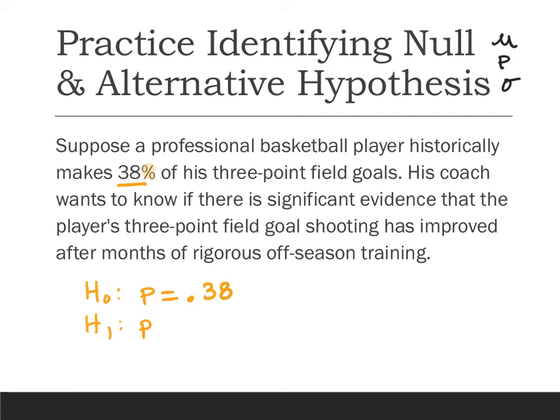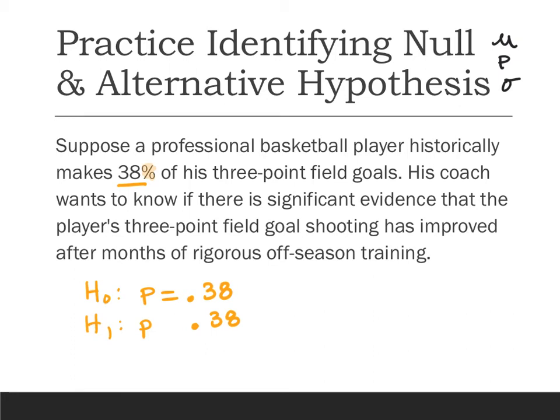However, when you have an entire problem, you will probably be given both a parameter that's expected for the null hypothesis and sample data or a sample statistic. So you've got to make sure that you pay attention, and again, that reading comprehension comes in. Make sure that you're reading and identifying everything correctly. So now, if that number is 0.38, so is this one. And I just need to know what symbol should I use for my alternative hypothesis.